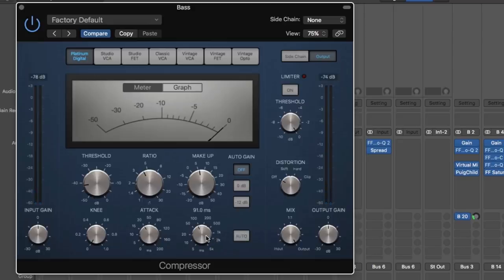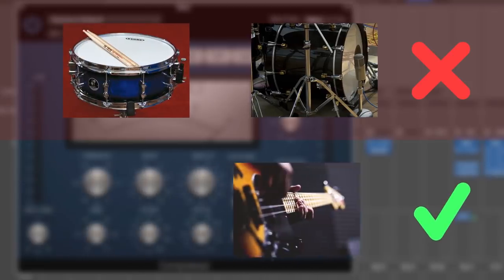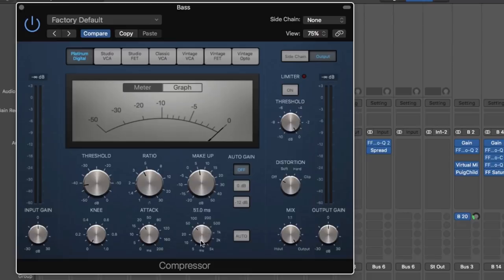And let's experiment with a slightly longer release time. 100 is a good place to start for anything that's not too fast, like a kick drum or a snare drum that's going to stop ringing out really quickly. 100 is a good place to start for bass, guitars, mix bus, anything like that. So we'll start there and then we're going to tweak to taste.